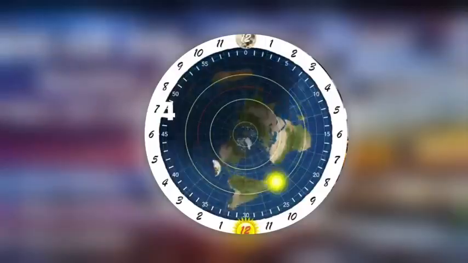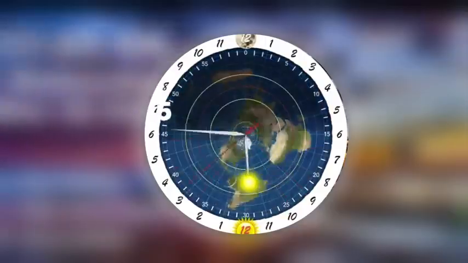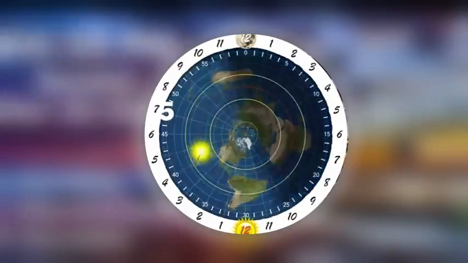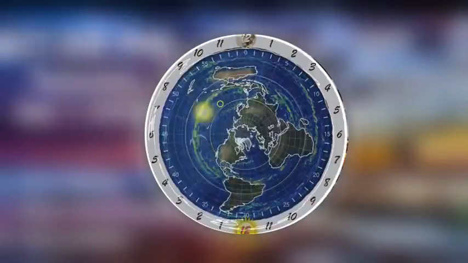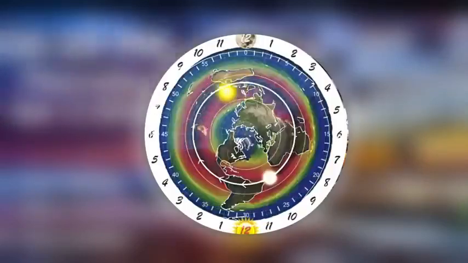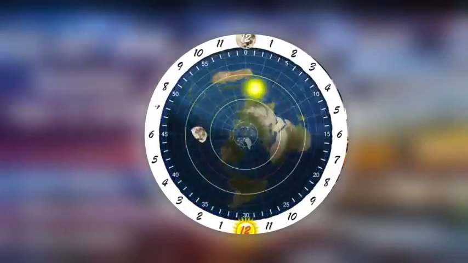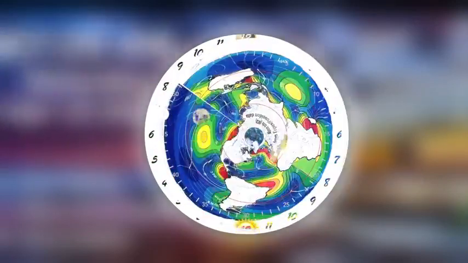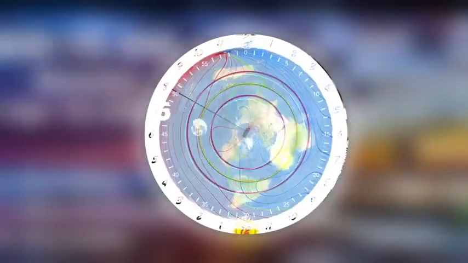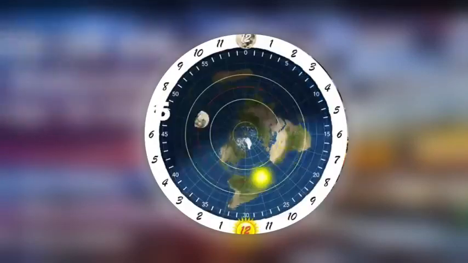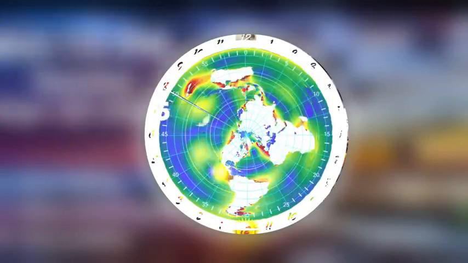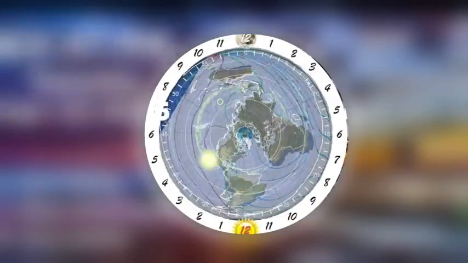Let's go back. So ignoring the clock hands and the text and everything else, let's go through every layer. So we have the regular map, we have the ocean map, we have the heat map, we have the magnetic flux map, we have the node map for the amphidromic points, we have the M2 tidal constituent map. We have the magnetic declination map. We have the amphidromic point map. We have the tidal amplitude map. We have the second magnetic declination map.